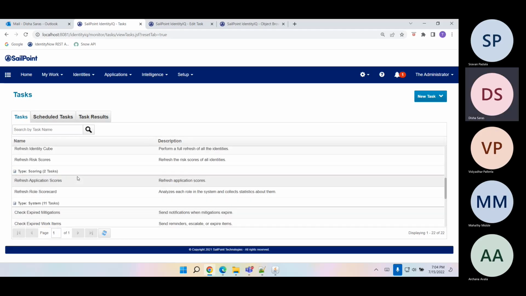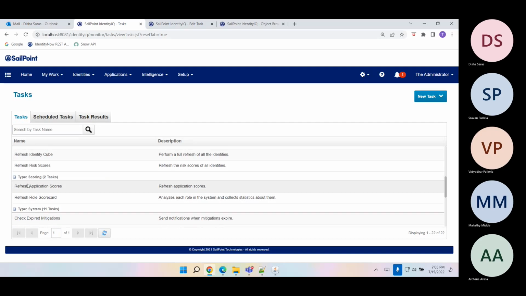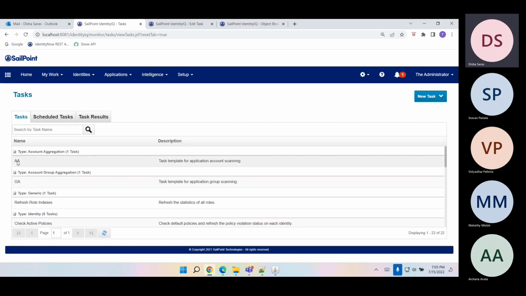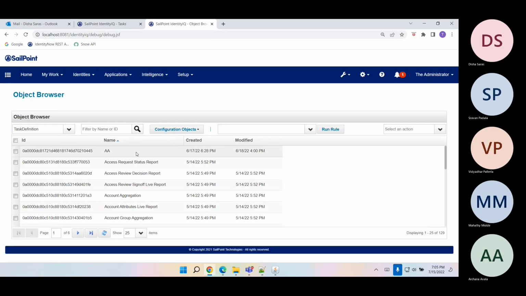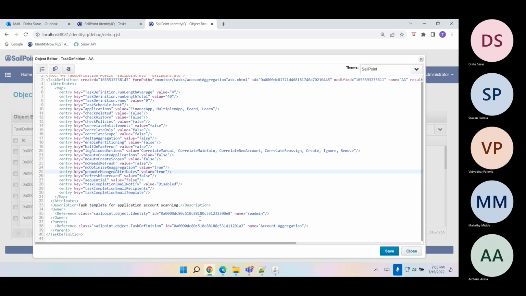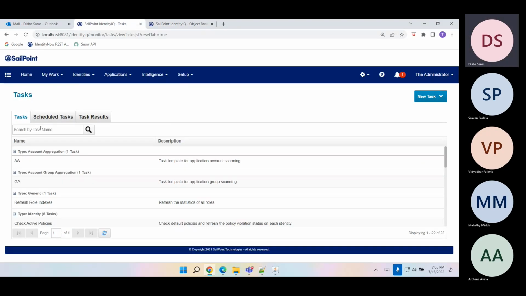So what type of object at the back end do I have to look for these kinds of tasks? Let's say this AA task, right? I want to see it at the back end. What is the object I need to see it at? I explained it today as a part of reports, right? What is the task I need to see? Similar to your reports only, right?